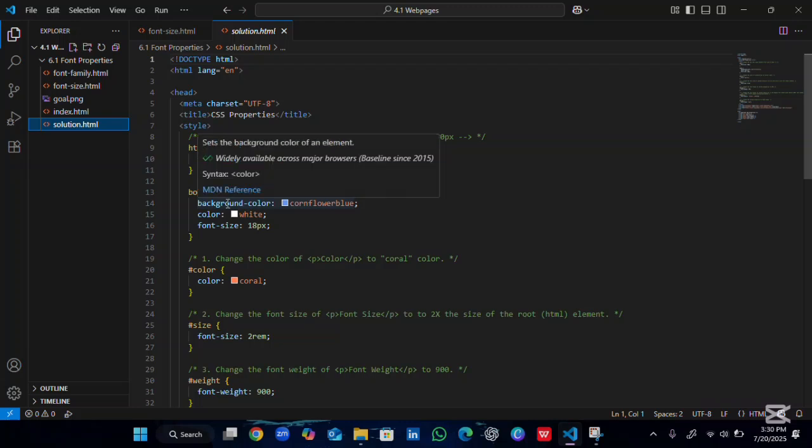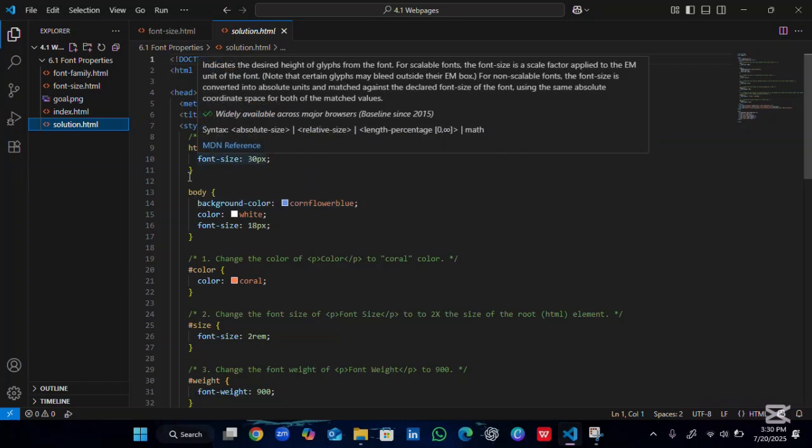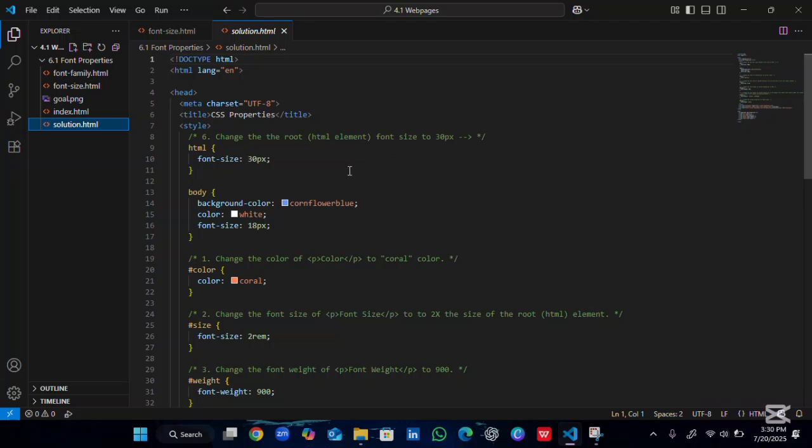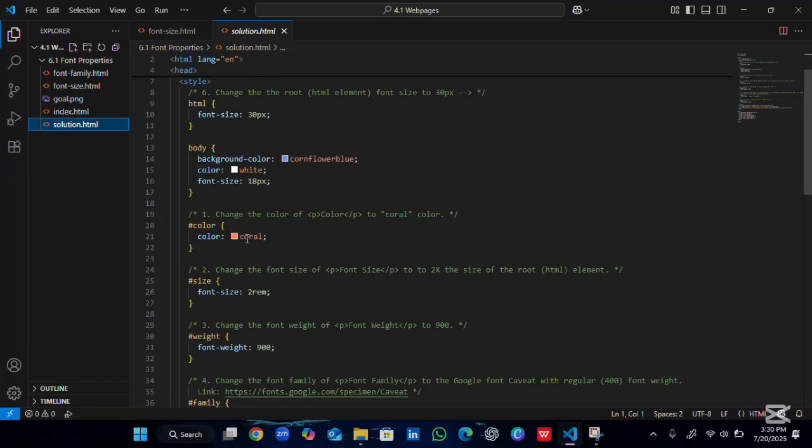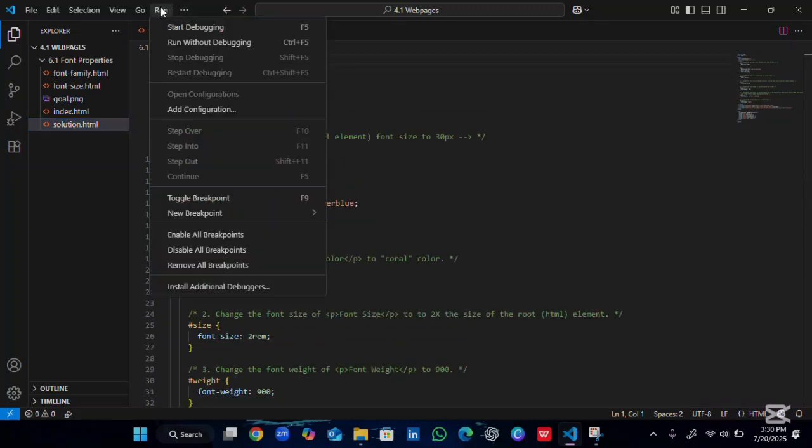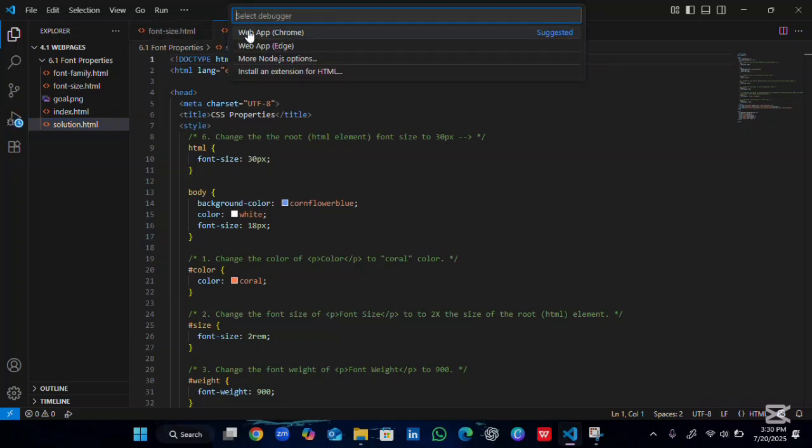When I go to the next file, solution.html, it contains these types of fonts: the font size is 20px, the background color is cornflower blue, the color is white, the font size is 18px, and here the coral is a red color. When I run this one, I hope it runs.